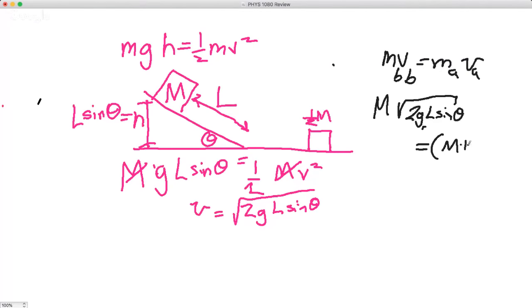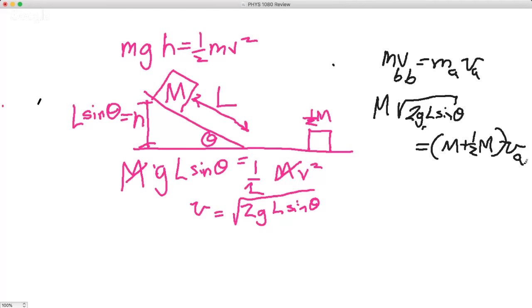All right, we've got M times V initially. That's the B, the before, where it was just the one mass. The smaller mass had no momentum. And then afterwards, they hit and stick together. So we can express the final momentum as just the two masses total up times whatever that V final is. You want to put a little A or something there just to indicate that it's the after, if you can get over there. There we go.